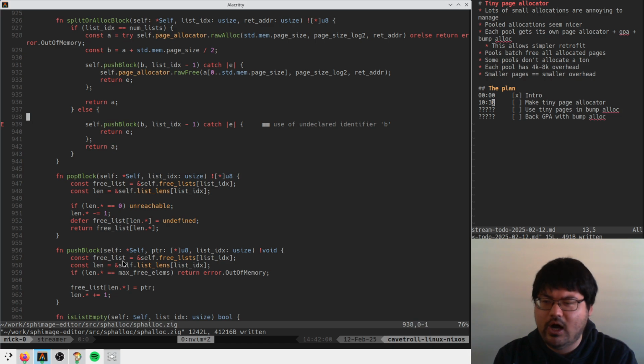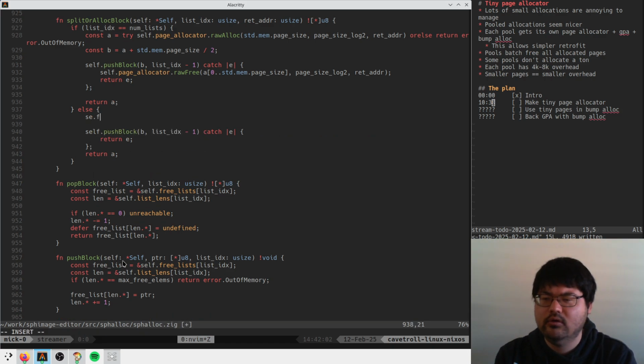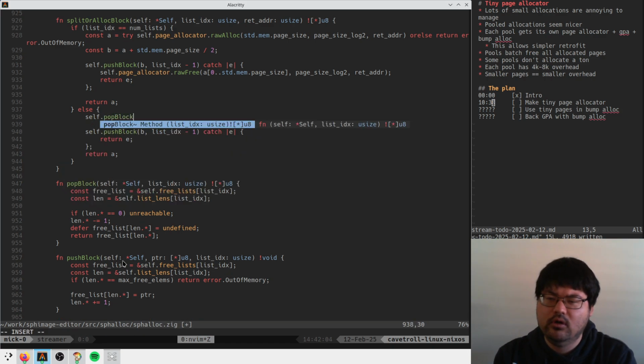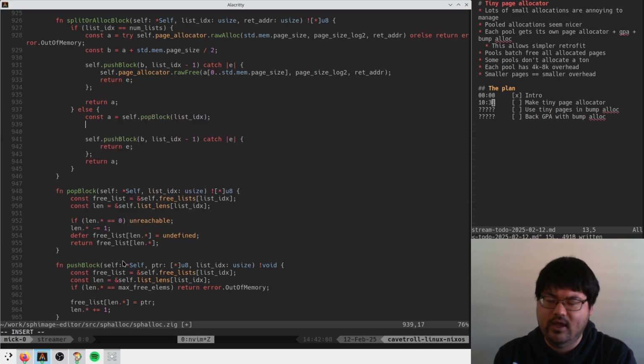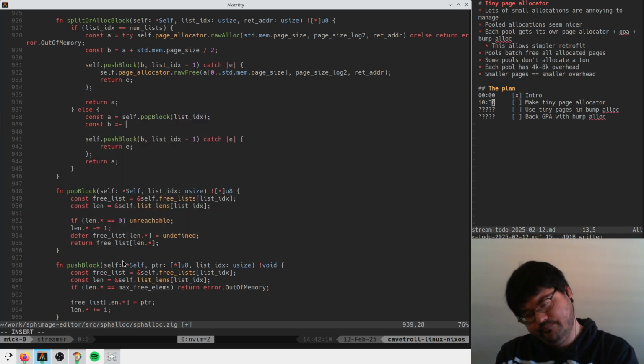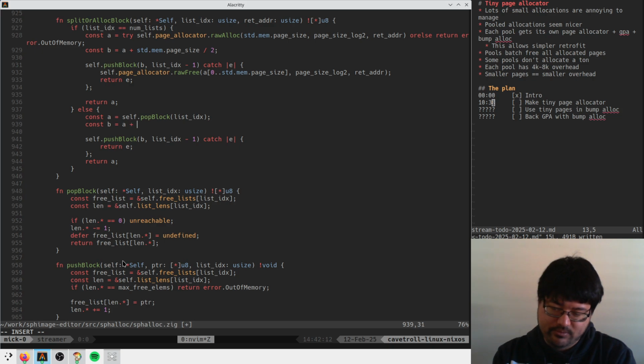So now we can pop a block at list index. And then B is equal to A plus list block size of list index over 2.